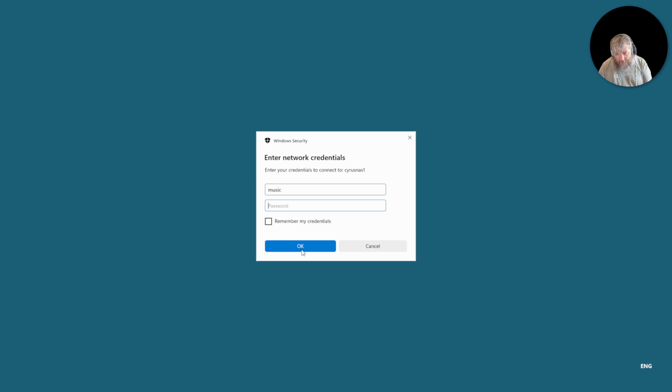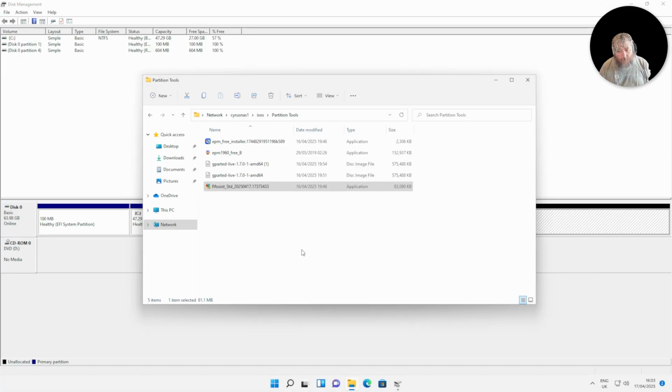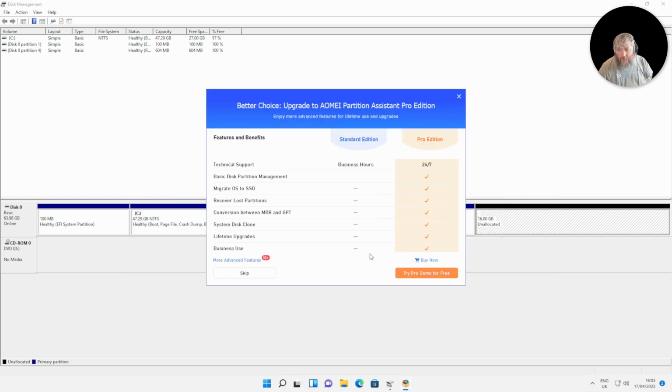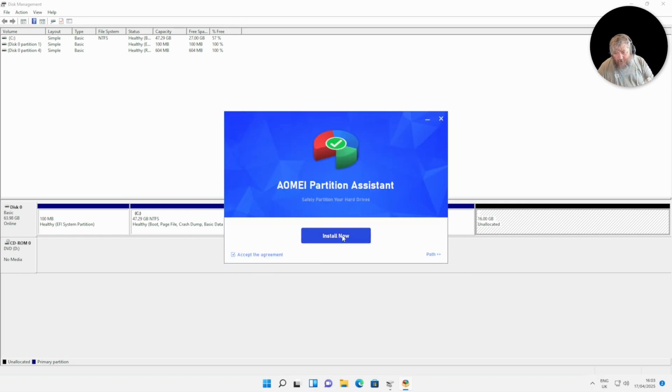After a little bit of digging, that was because it was running on a server copy of the operating system. So I'm hoping we don't get into the same issue again. I'm just going to quickly install this. Try demo, skip, install.